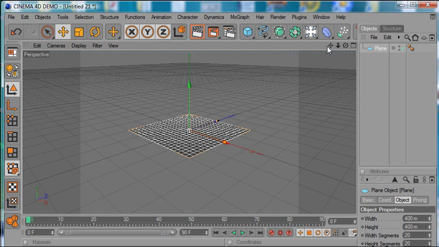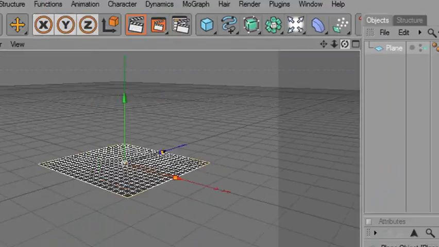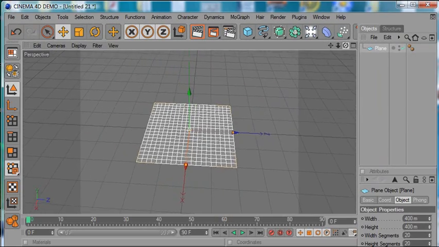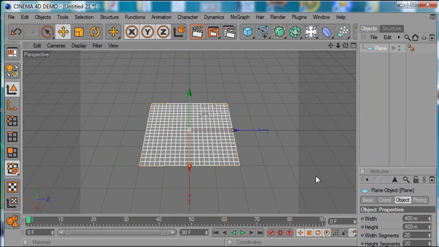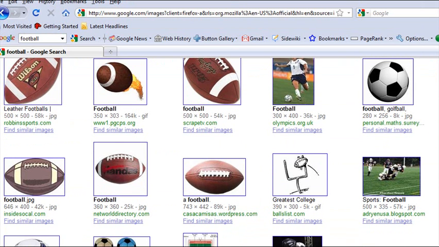Now up here are your keys for doing some rotation in the plane. That's translation, that's basic backward and forward, and that's rotation. Okay, and let's use those. I can hit this rotation, just click on it, and then you rotate around. I want to put a material on this plane so I have a reference, a football to draw. So the first thing I want to do is go to the web and just type in football in Google, go to an images search and just grab a nice image, and we're going to bring that image right onto this plane so we can model with this plane.